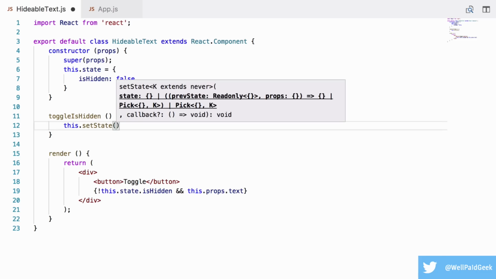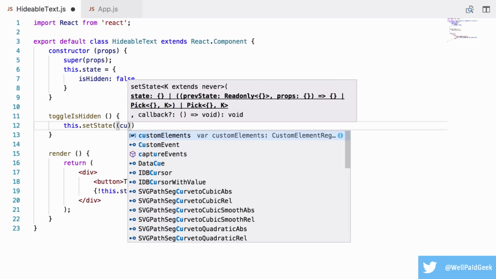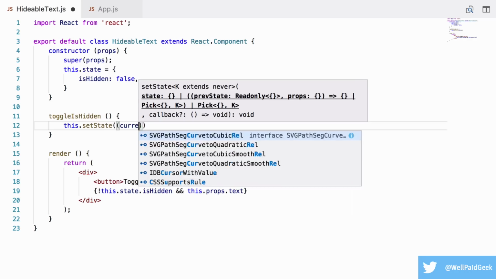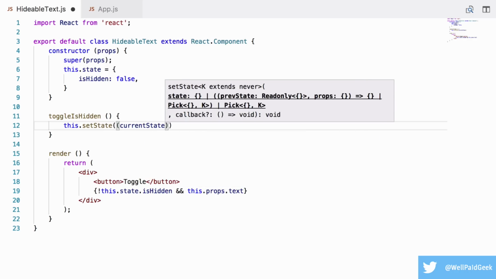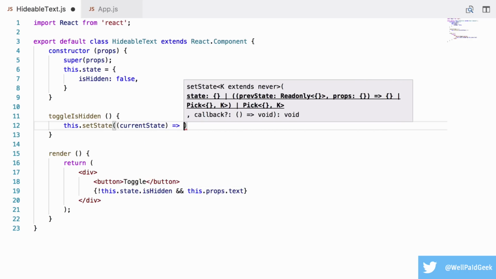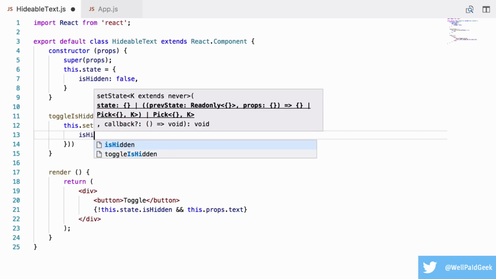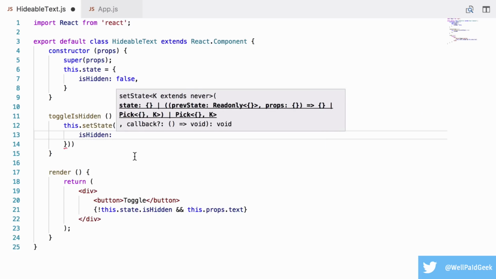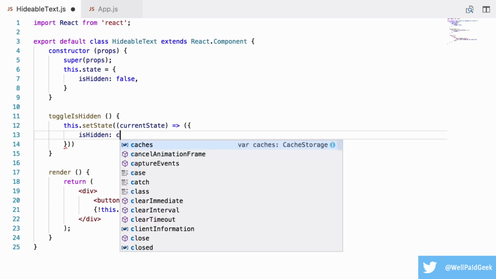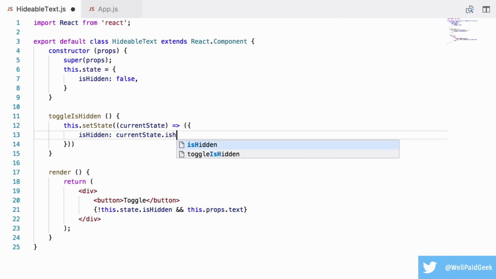So we call this.setState, and this takes a function as an argument, and it gives us the current state as an argument to this function, and then this function has to return the changes we want to make to the state object in the form of an object. So we'll return an object, and we want isHidden to be the result of toggling the current isHidden, so currentState.isHidden.